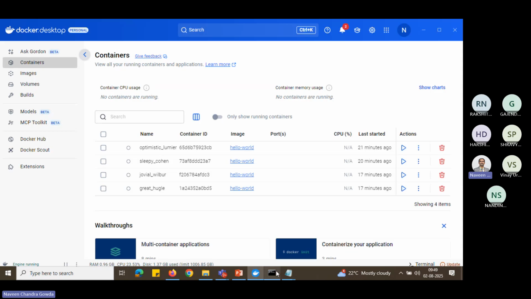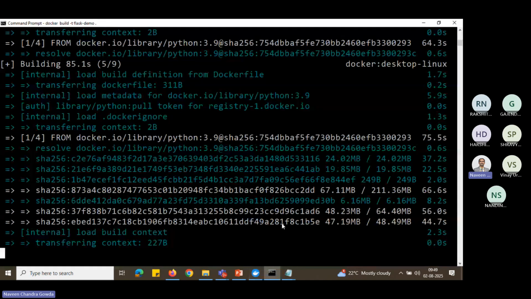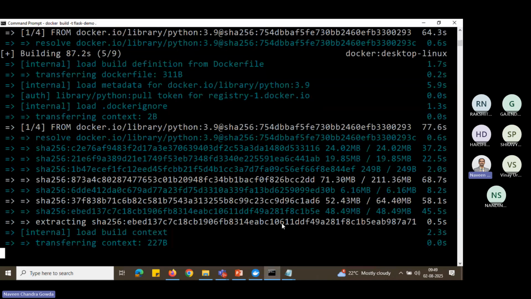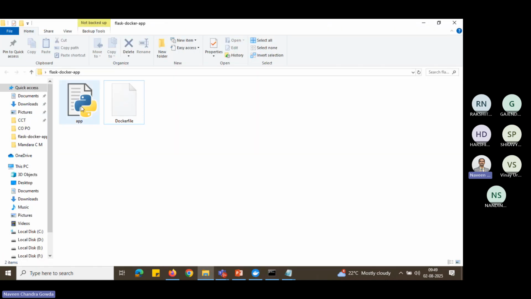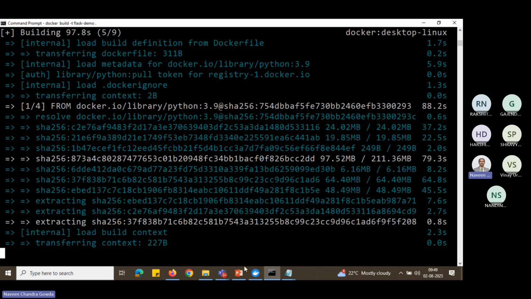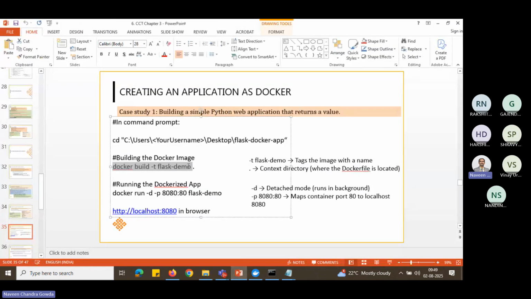So now what are you doing? You are building your entire process. I repeat, your entire process. That process is contained, you can observe, because you are setting it up in this application. That's what build is doing. It is building the Docker image. That image should build, and based on that image only, you can create the containers, is it not?